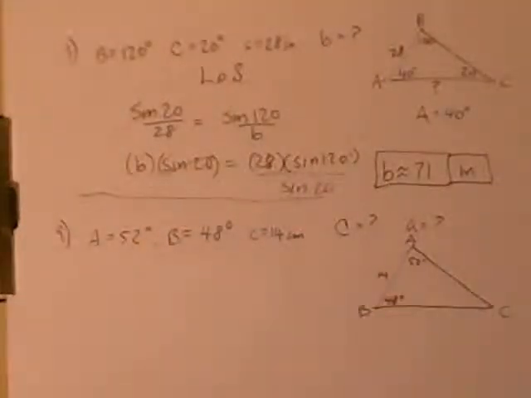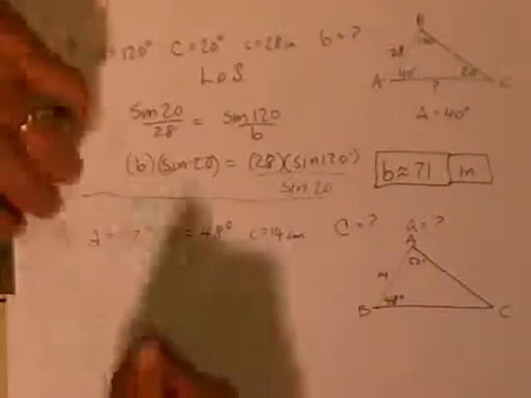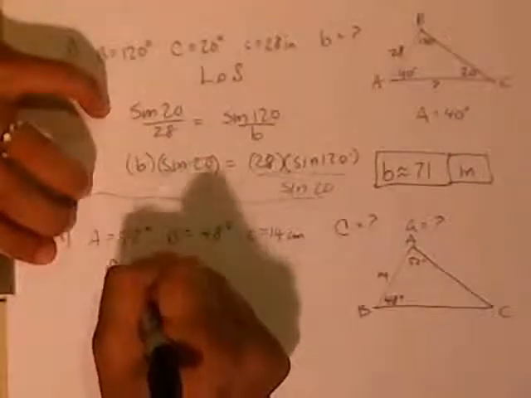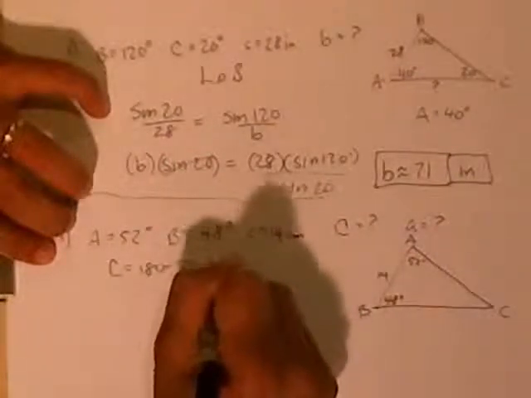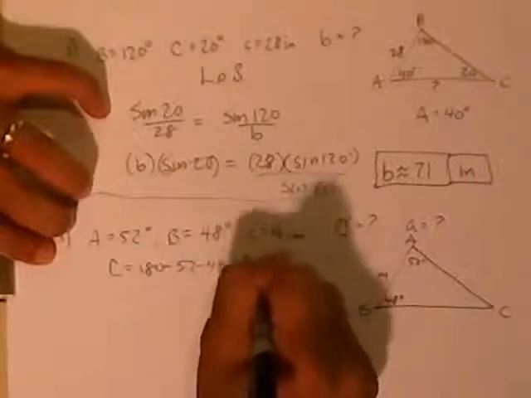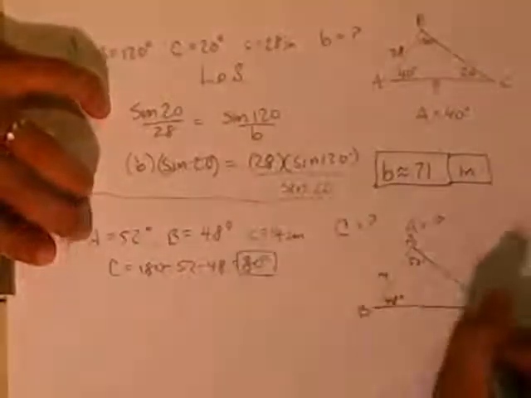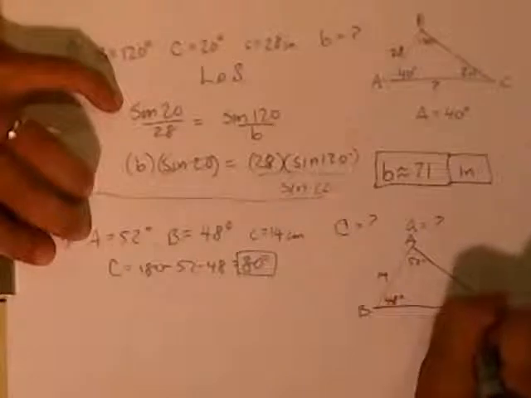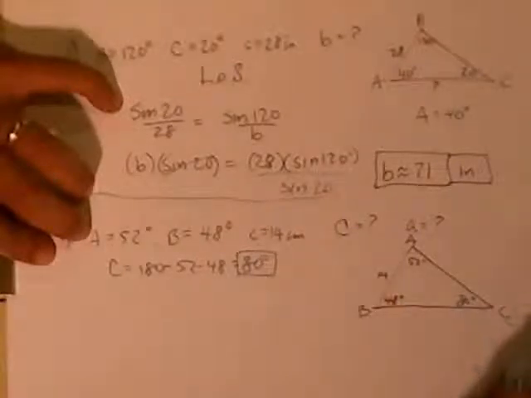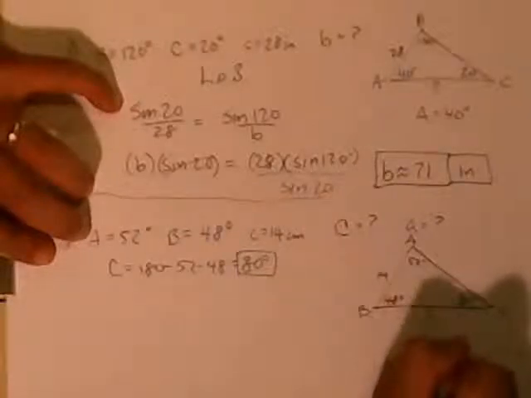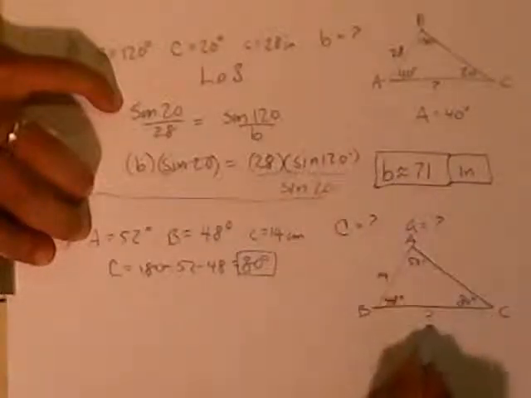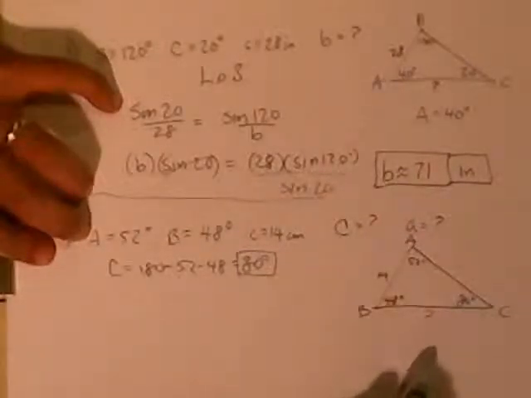And we're just going to use our calculator. 180 minus 52 minus 48. It's going to be 80 degrees. So big C is equal to 180 minus 52 minus 48 is equal to 80 degrees. There's your angle. We found it. It's 80 degrees. What are we trying to find? Little a right there. Where is it? Oh, there it is. Here's angle A. Opposite is going to be that side that we're looking for. Okay, question mark.